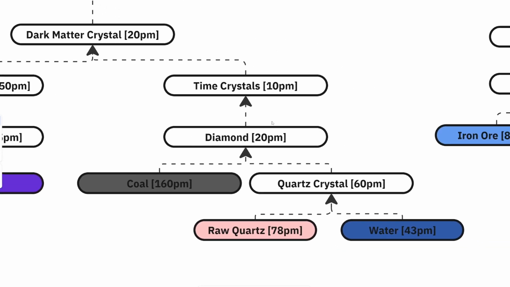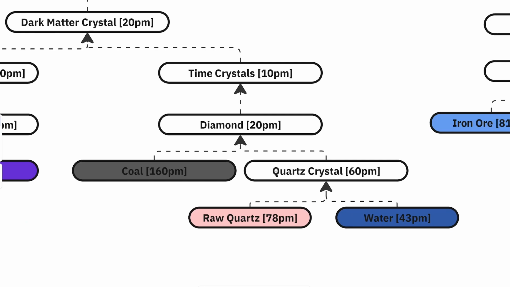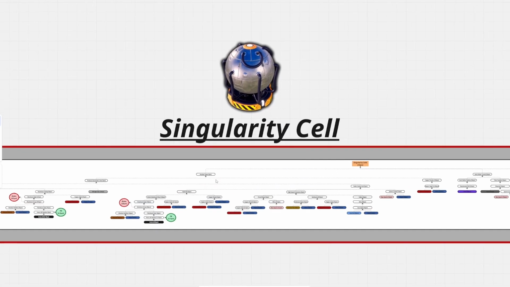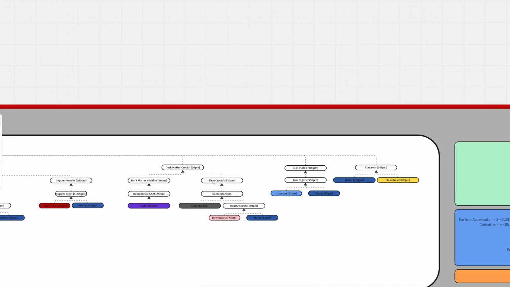When it comes to our time crystals, I'm using something here called the pink diamond recipe, which essentially consumes quartz crystals and coal rather than just coal. This saves me on an absolute ton of coal, but it does use a little bit of raw quartz, but it is what it is. Now let's move on to our nuclear pasta, which takes up all of this part of the recipe over here. So essentially the singularity cell is just the nuclear pasta with a couple other things sprinkled on top.